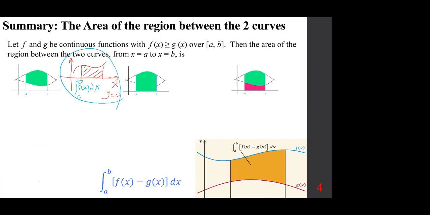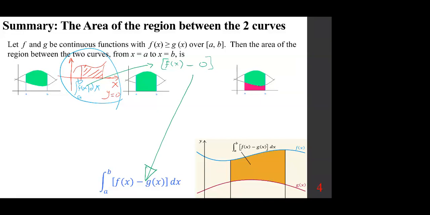I'm going to change that so you see, instead of f of x, you could write the top function, which is f of x, minus the bottom function, which is 0. And that's exactly what we are saying here. If the bottom function is no longer the x-axis, or y equals 0, if it's g of x, what happens? Nothing. You do exactly the same thing, but the bottom function is no longer the constant y equals 0. That's all there is to it.